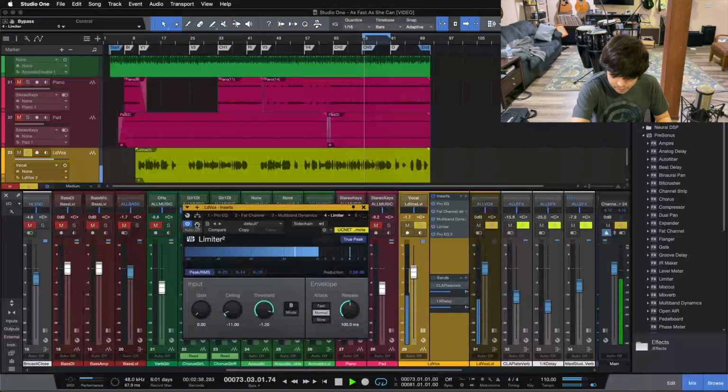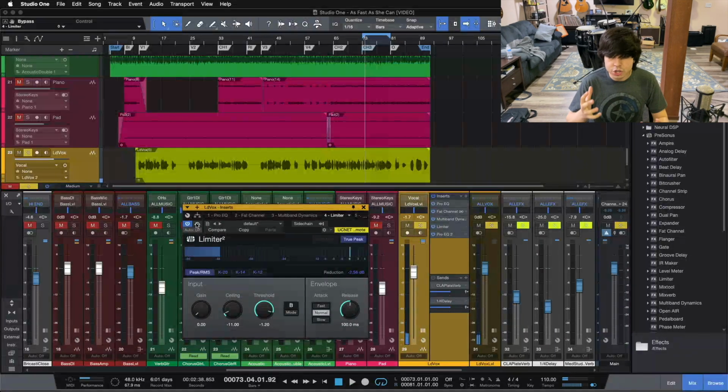Not a huge change in tone, just enough change in volume to sit our vocal evenly and help it feel competitive inside a denser mix like this. Quick one here for you today. I hope that was helpful though.